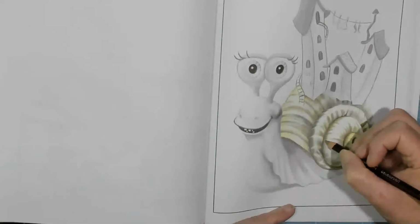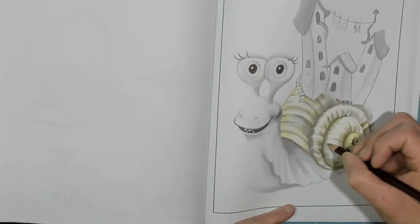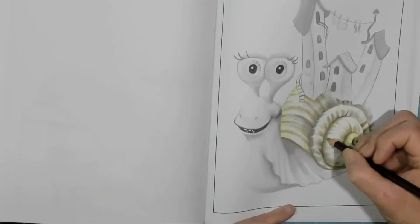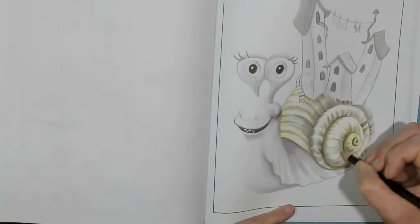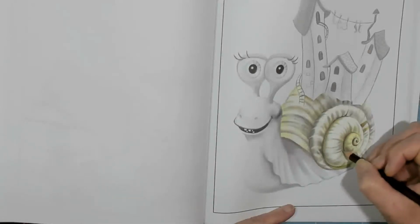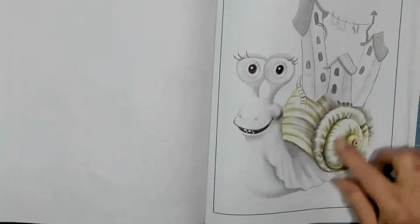The reason I started off light when I first started colouring is just to get some sort of idea where I'm going with it. See if I like it or not, or if I want to change or adjust the colours. And now that I've got them down and I'm building them up, you can see where I'm starting to go with it. And it's just a matter of building it all up.